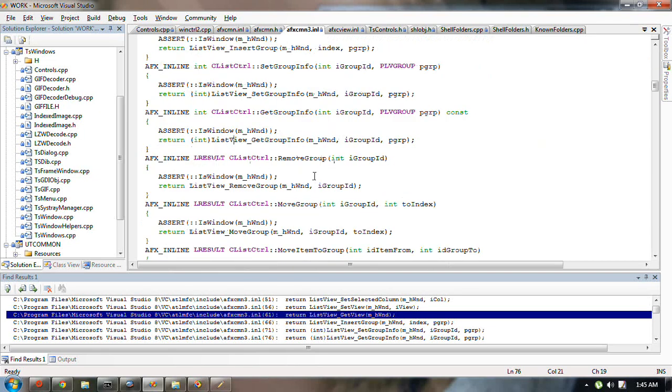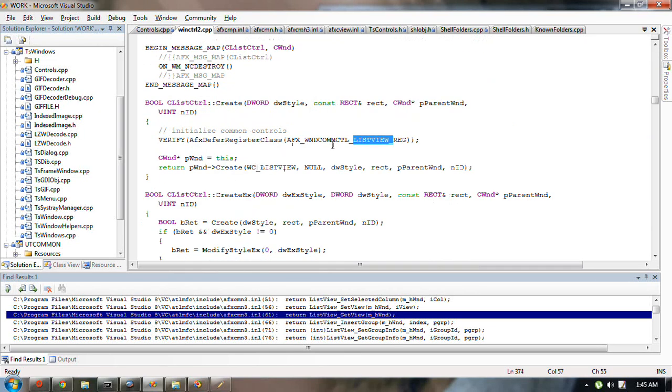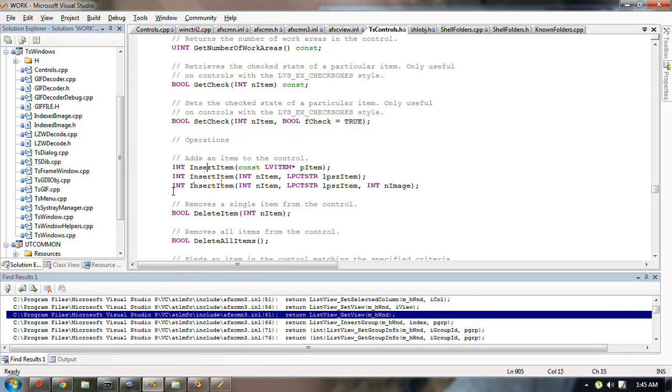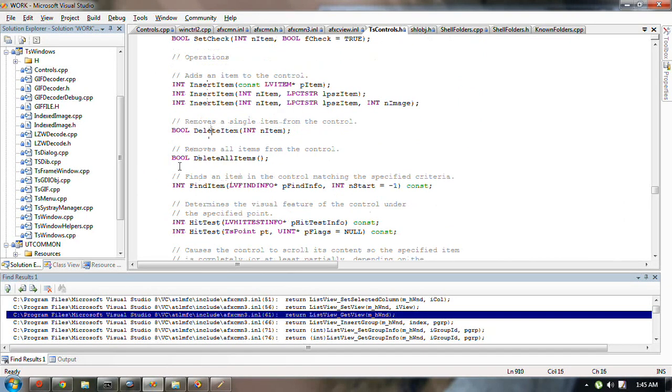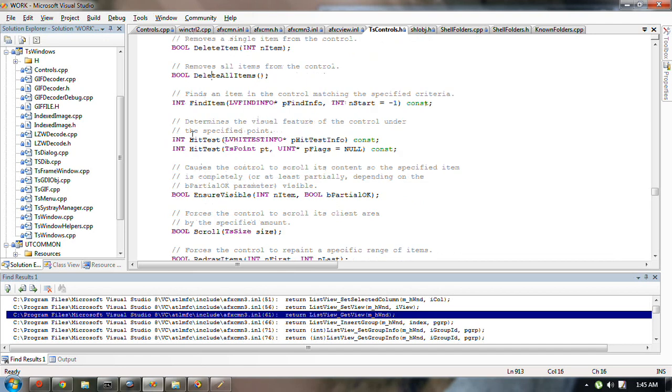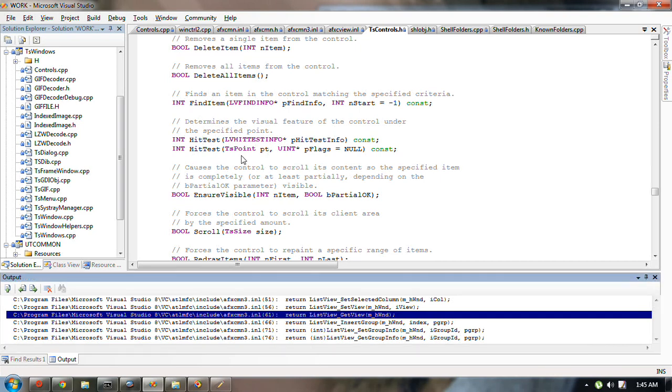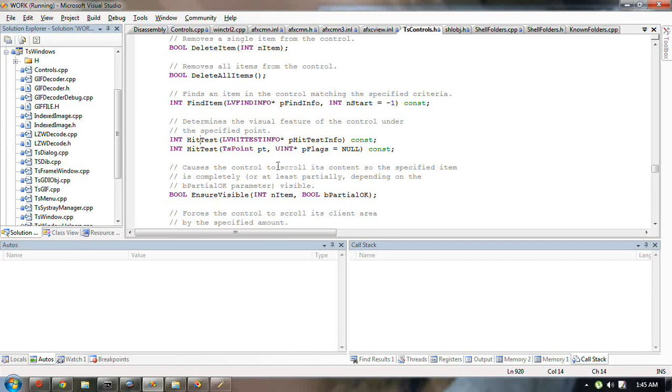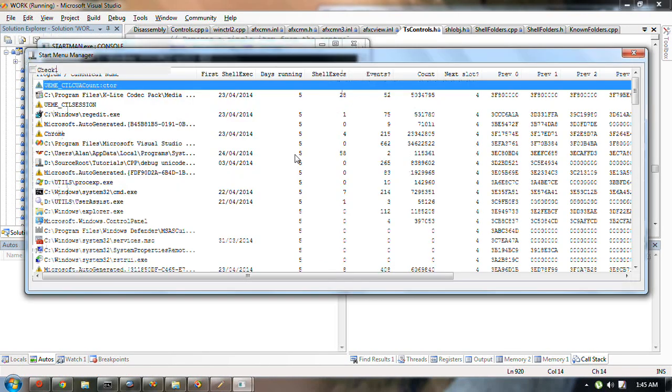Now what do I use in this class? Insert items, delete items, and delete all the items. You can find items. What's an item? An item is something that appears. Well, I'm not actually 100% sure.